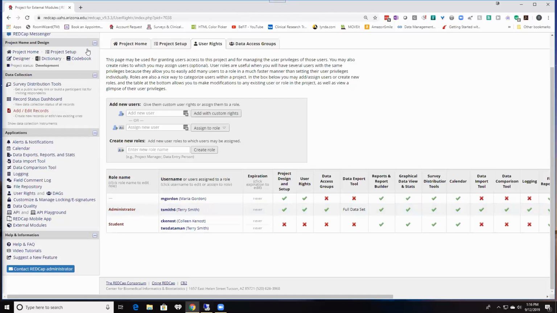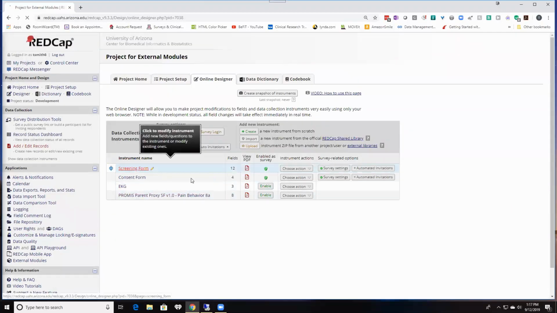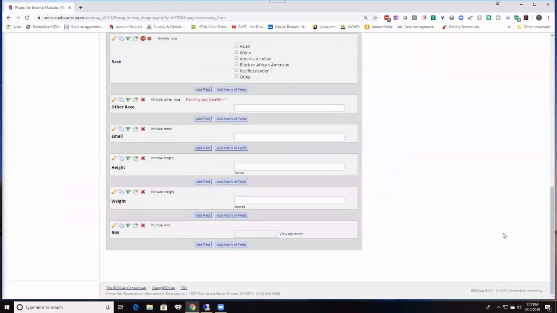So I'm going to go to my designer and open up my screening form. I'm going to decide here that I only want administrators to be able to see this BMI that is being calculated. The students will enter the height and weight, but I don't want them to be able to see the BMI.